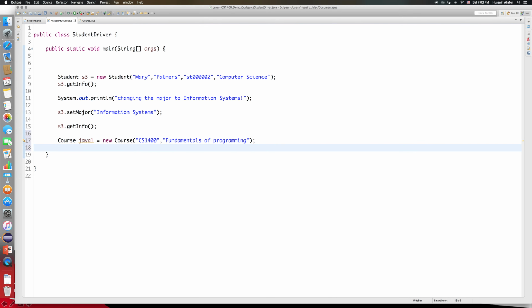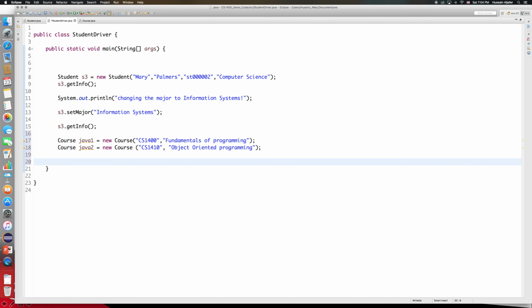And let me just say Course java2 is equal to new Course, and this is going to be CS 1410, and this is going to be Object Oriented Programming. You can add as many courses as you would like, but I will just stay with those courses.